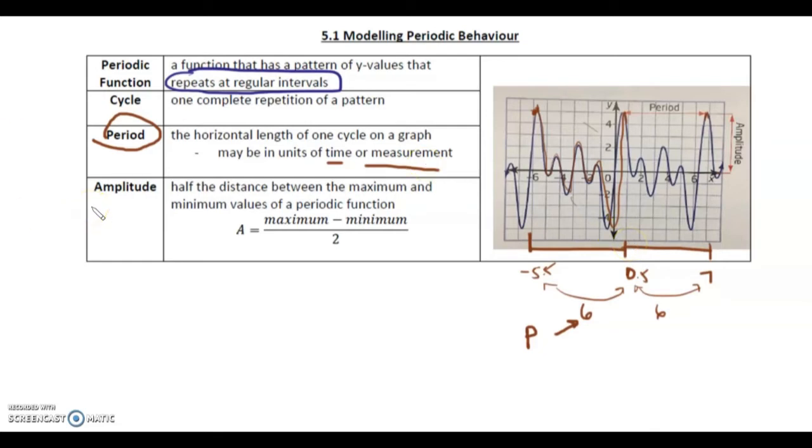And then amplitude. So amplitude, we're gonna get more into that. Amplitude is like half the distance between the max and the min values. So the min value here is -5, the max is 5. Okay, so we would draw a line like right in the middle, which conveniently this time is on the x-axis, and the amplitude would be 5. It goes up 5 and then down 5. And we're going to have a formula for it as well. Max minus min divided by 2.